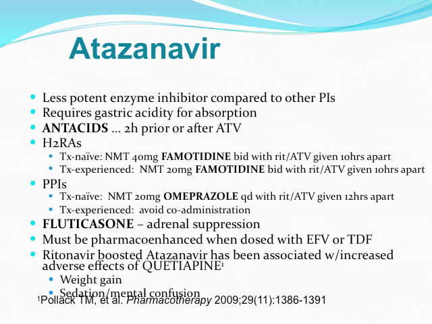PPIs, this was changed a few years ago. You can use PPIs with Atazanavir now in treatment-naive patients, and the recommendation is no more than 20 milligrams of omeprazole Q-day. So if they're on omeprazole BID, it's not recommended to do that with the boosted Atazanavir, and it is recommended to space it 12 hours apart. So again, it's going to be a problem because they have to space it apart. What I usually tell them to do is take one at night, one in the morning, to try to remember that as best as I can. And then in treatment-experienced patients, don't use boosted Atazanavir with a PPI at all.